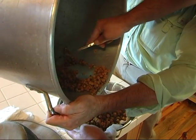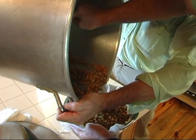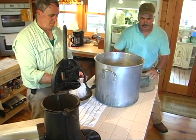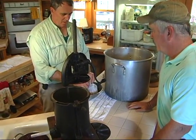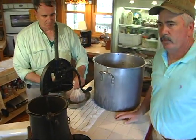Get about half of it in there, and then we'll do it in 2 more batches. And that smells good, doesn't it? It does. You can smell the apple. I mean, it really does. You can.